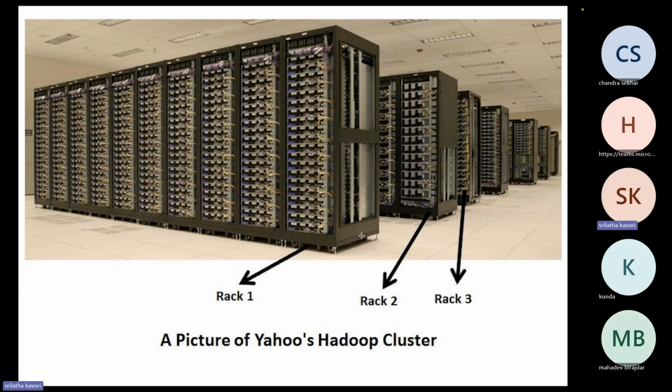This is a huge cluster that I'm showing you. But in general, it can be just 20 nodes or 30 nodes. Each blade represents a server, basically. To get a better understanding of what each node looks like, you can go to YouTube and look at Google data center or Facebook data center videos. They will give you a very good understanding of how a data center looks, what a node exactly looks like, and how an admin maintains it.